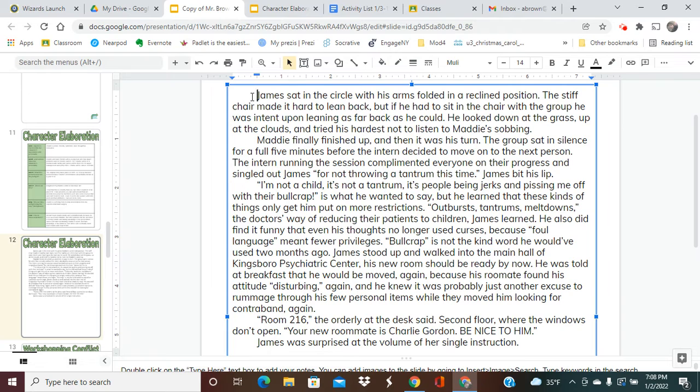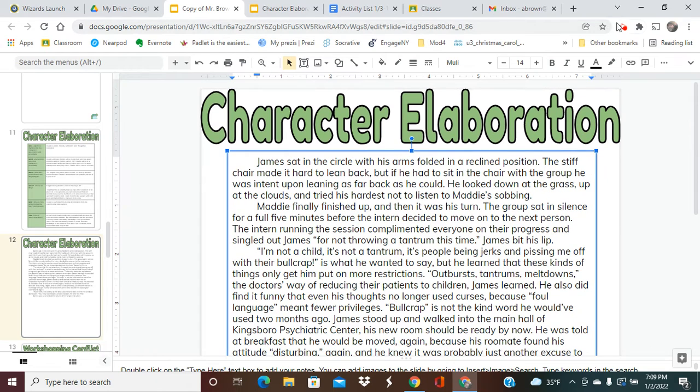And honestly, I did not choose Maddie for any reason other than I just used that name. And it was totally because he didn't want to hear people crying and talking about their feelings. That's not James. He hasn't learned to open up to people yet. So that's where this whole scene comes out of. So we get a good idea of James's attitude and his character. And at the same time, we have the beginning of our story, kind of the momentum is building. So that's what I'm going to ask you to try to do today with your character elaboration. Good luck and happy writing, everybody.